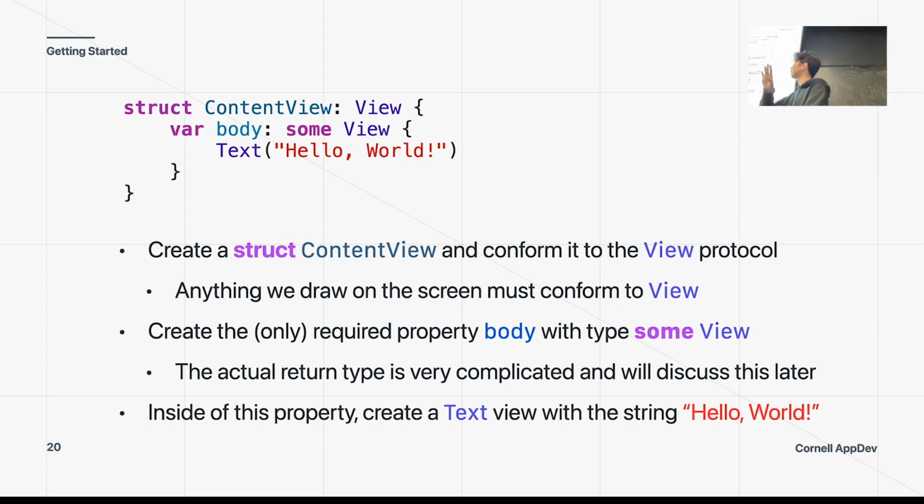I'll explain that in a bit. Note that this is the only required property that you need to have. Because you conform to the view protocol, you need to have this body property. And inside of this property, I have a text view with a string hello world. Because this is declarative, you can figure out that this gives me a text with hello world in it.